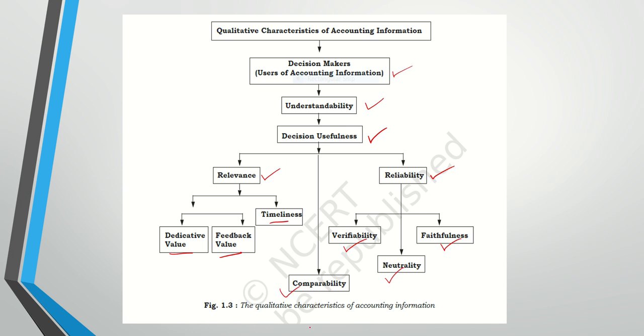Then the report should be comparable. Comparable here means, I prepare a report for the current accounting year, it should also be comparable with the previous year. So I should not be using some depreciation method last year and change my method this year, because then I cannot compare. There should be consistency in the way I prepare the reports so that I can compare. And also the report should be in such a way that I can compare with other companies of the same industry. So accordingly, the report should be according to the accounting standards.